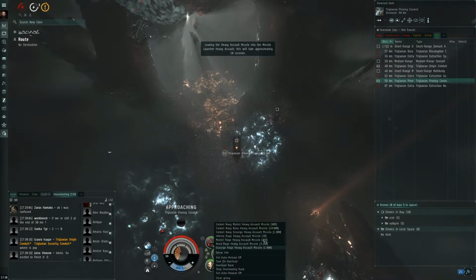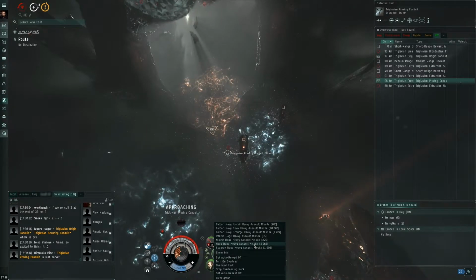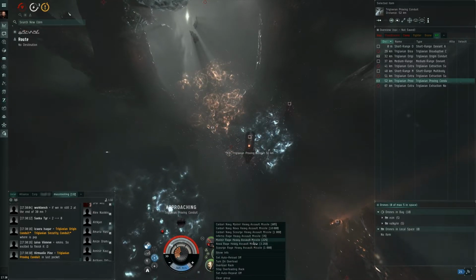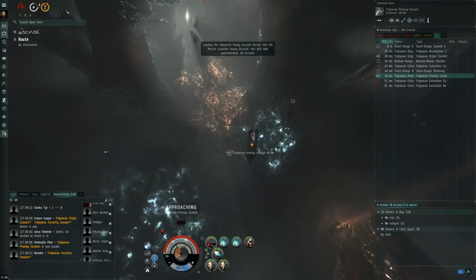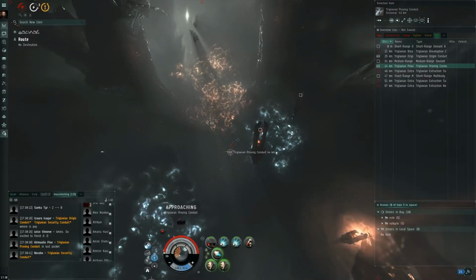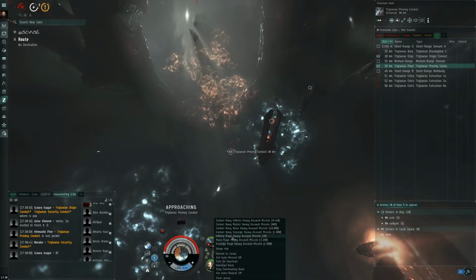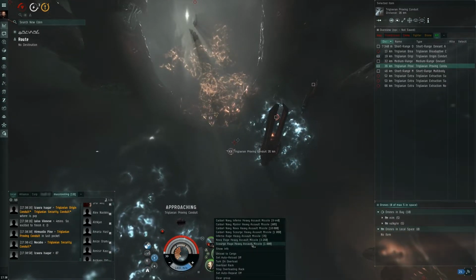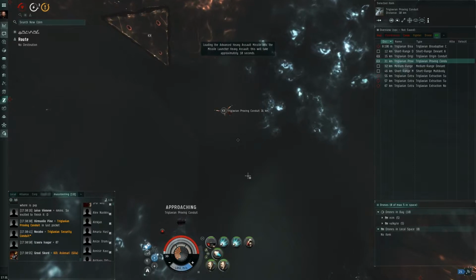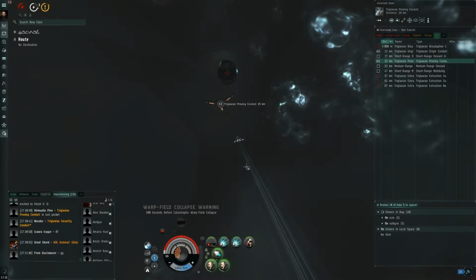Now I have to figure out what ammunition I'm gonna use for this fight. I'm probably running into some Gila. They are quite popular in Abyssal. Let's go with EM damage. Wait, no. If they are smart, they're gonna put some extra EM resist on the ship. Let's then go with kinetic. I feel good about kinetic. People are not likely to put extra resist on kinetic.